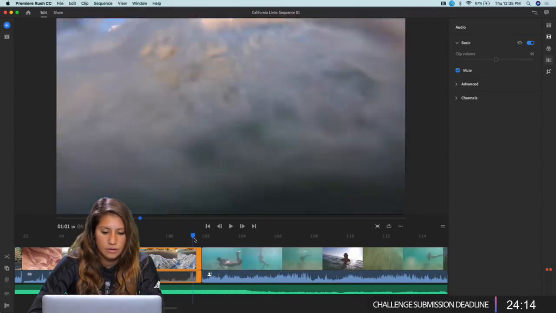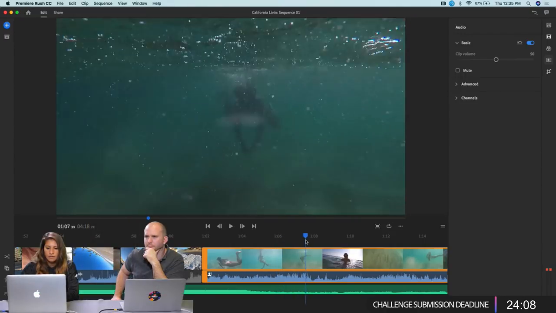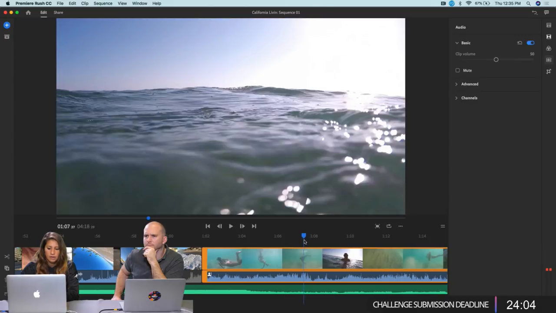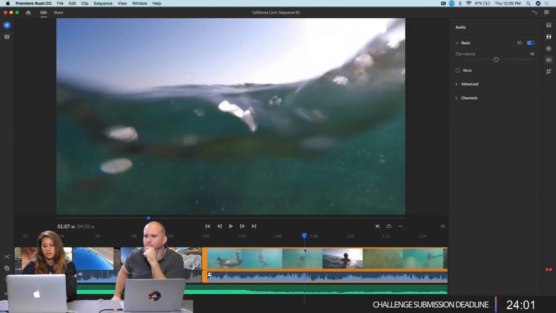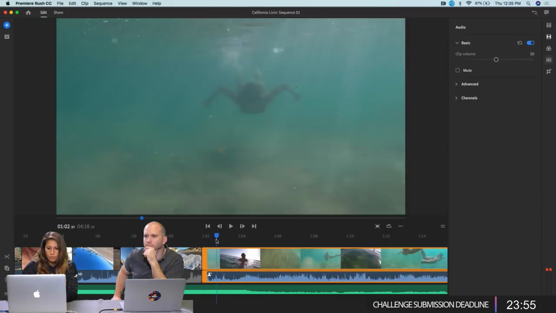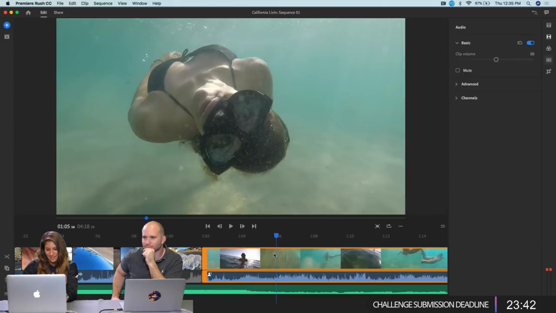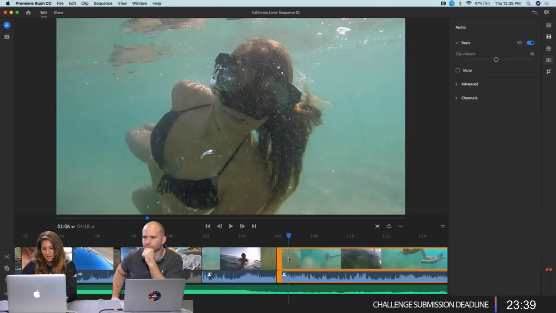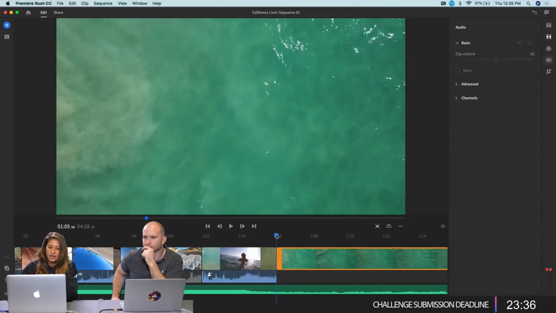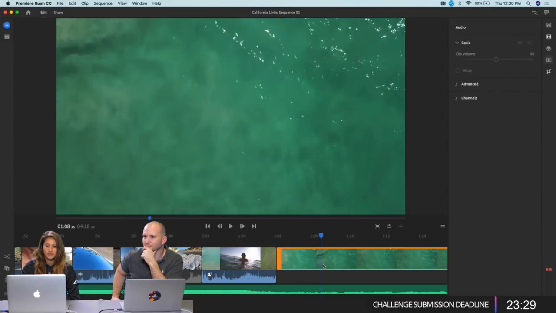So let's look at this clip here. I'm swimming, and then I'm coming up out of the water and going back down. So we have that other transition that we were looking for, and I'm gonna take advantage of that. Let's cut it right here. Delete that. Now we have me going underwater and being silly, saying, what's up? Hey guys, I'm cold underwater. So we're gonna Command-K that right there, and we're gonna delete the rest. Now we have that last clip where I'm like, all right, peace out, clip's over, and this is gonna be my outro.